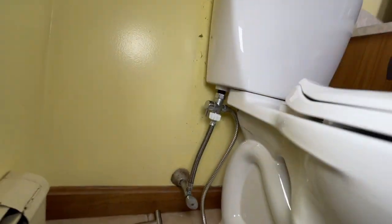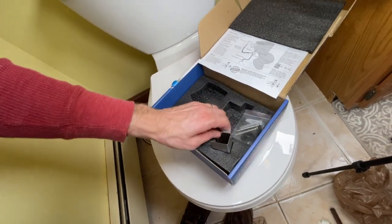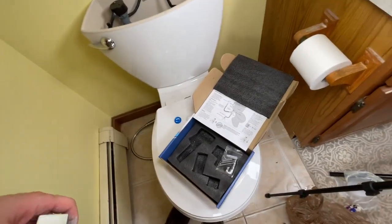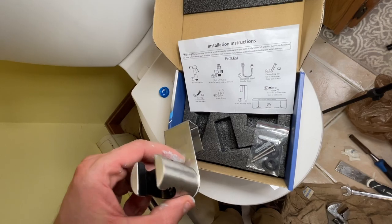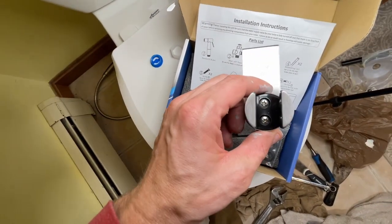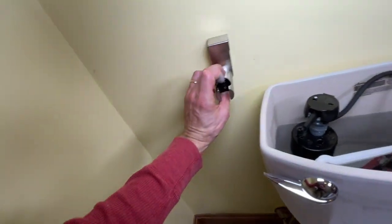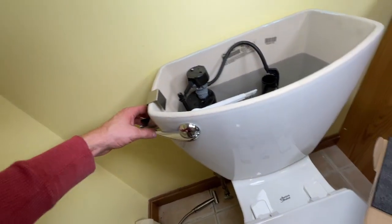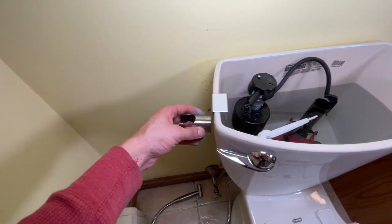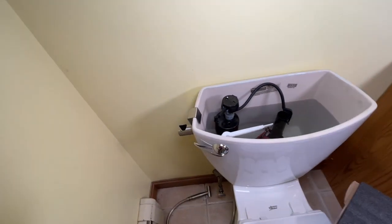Now we'll put on the handle hanger. I actually don't know what the screws are for. I see — you can take out these two screws and use these two screws if you want to mount this to the wall, as opposed to using this hanger, which I might do because I don't like how it's not a tight fit. Let's see what it's like with the cover on now.